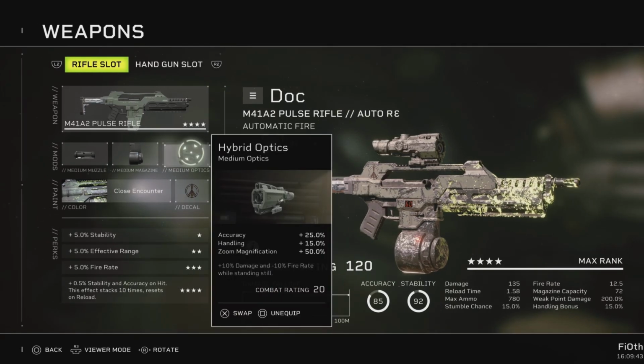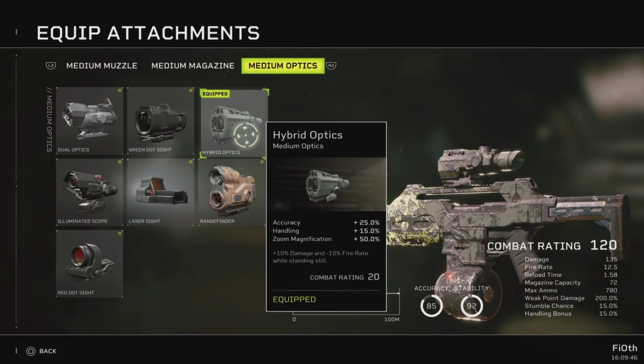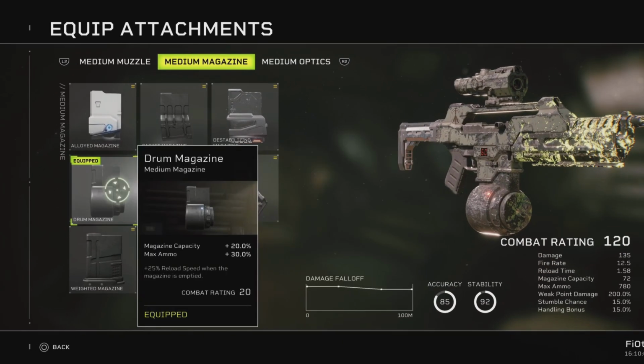Now for the final piece of the puzzle, we're going hybrid optics, and this is because it will give you handling and accuracy, but it also gives you extra damage at the expense of some fire rate. That means you have a very precise weapon over large distances with better magnification to lay down suppressed fire to the enemy with an extended magazine capacity, so you can keep dishing the pain, causing stumble and killing stuff, of course, whilst also retaining some utility that if you go full damage you would have lost.